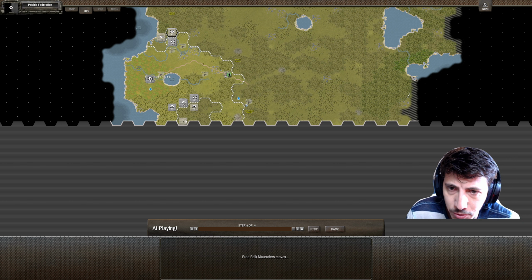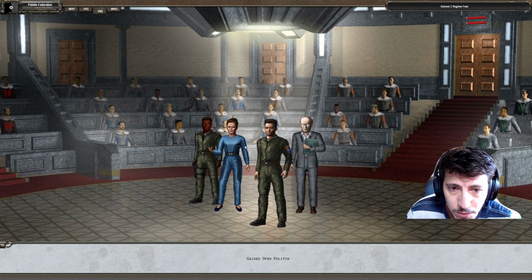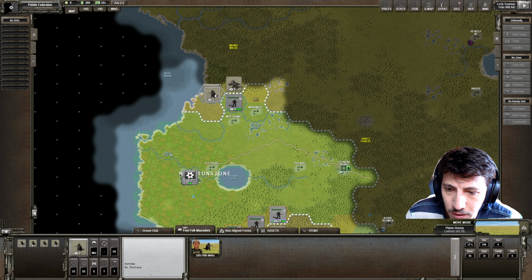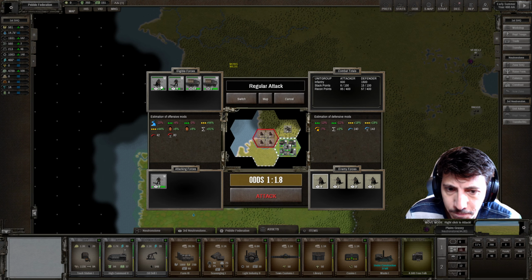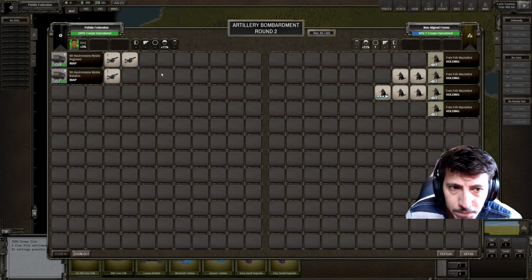Right, and then this thing's pushing out over here. Discovered a fuel deposit, Neutrostone. Gained open politics. Organization factions generated two new stratagems. Let's take a look at this asset here. 10,000 free folk. Fire! Okay.